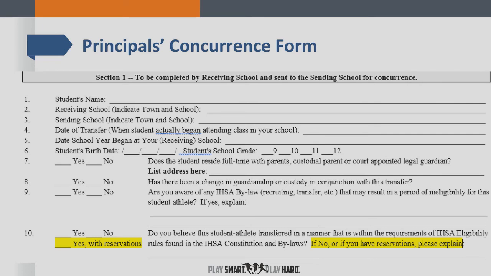We've offered the opportunity to indicate that the student has transferred in a manner that is within the requirements of the eligibility rules found in our Constitution and bylaws, but there's some hesitation or reservation about giving that a full yes. That's now available to the receiving school to indicate on the principal's concurrence form.